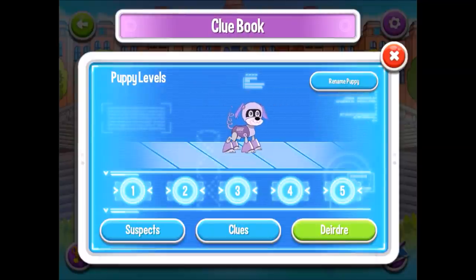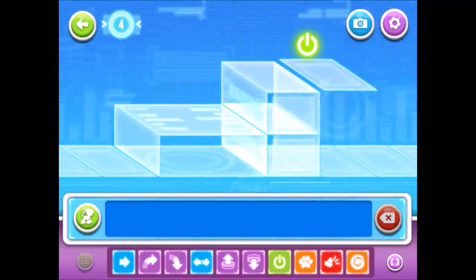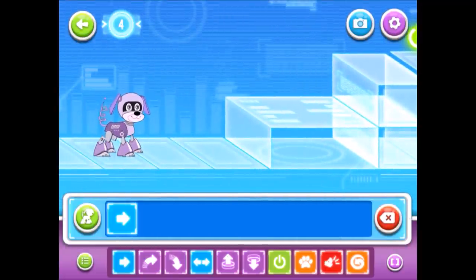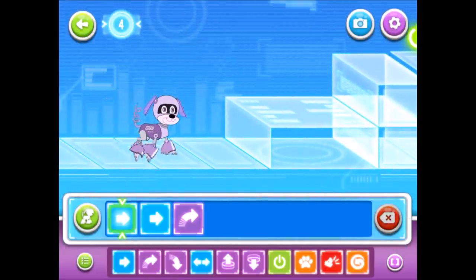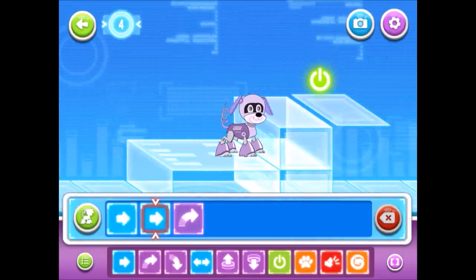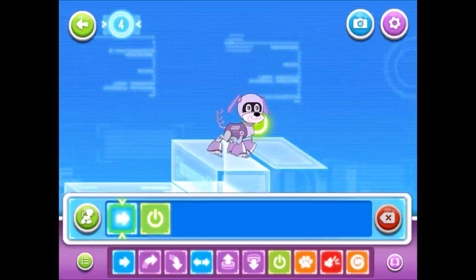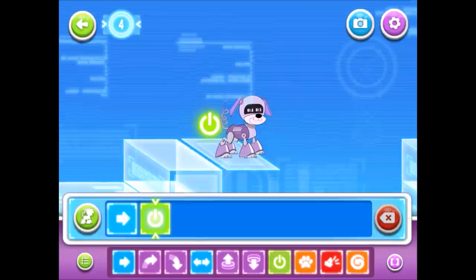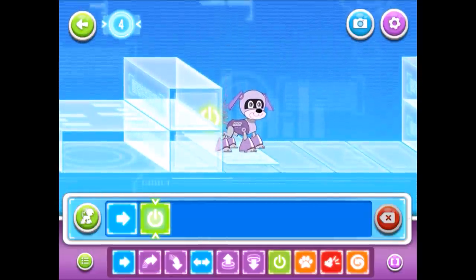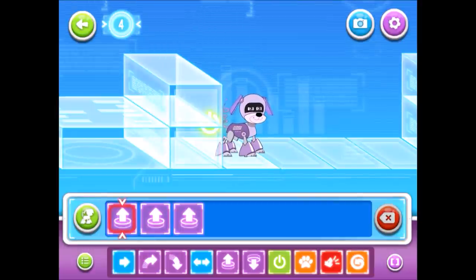Time for puppy puzzle number 4. So we've got some new puzzle options here. I'll show it off as soon as we get to this power thing. Okay, so at the power thing, we'll go down. Yeah, so it's sort of like an elevator. Our puppy can go up and down, and you'll notice we actually have an up button here.